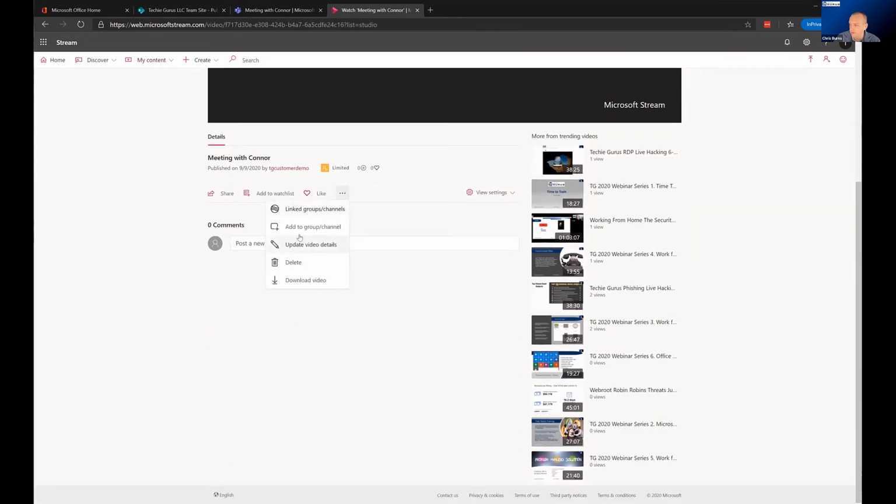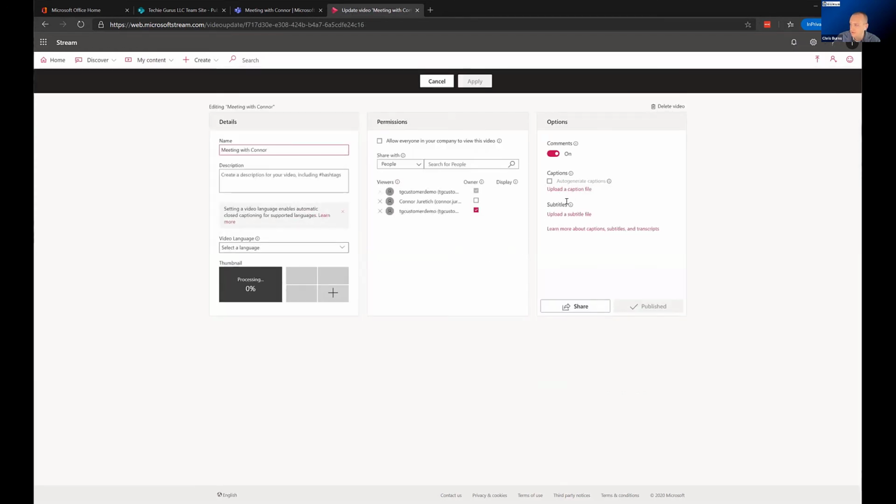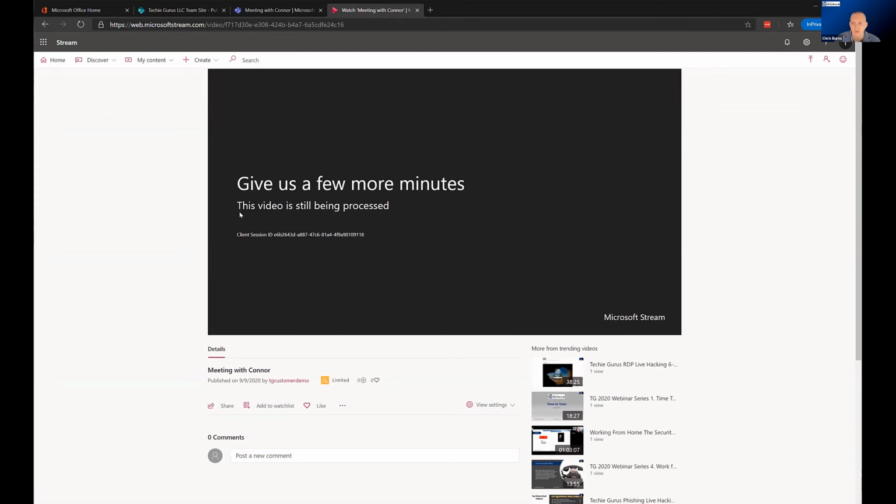And if we go here, the three little dots, you can update the video details, and you'll see right here that you could upload a subtitle. Once it's done, we can actually check this box for auto-generate the captions, and it uses artificial intelligence to go through and actually create everything that you said during that meeting and publish it. Now, it's not perfect. It's kind of like how you give voicemail to text, but it's a lot better than that. But that's the idea behind it. So it's going to take a few minutes, so we'll just go back. We'll stop there. Go back to the presentation.